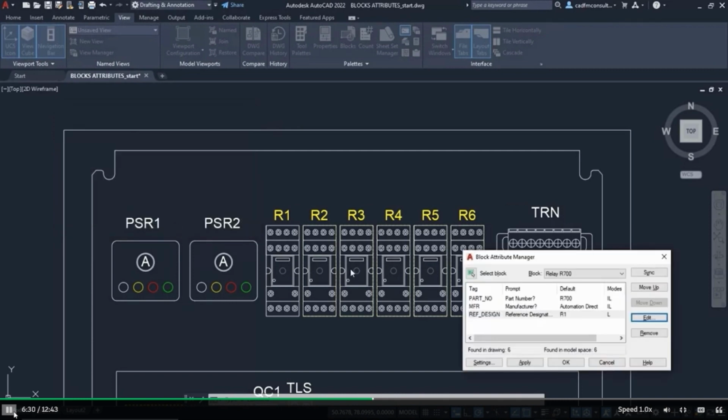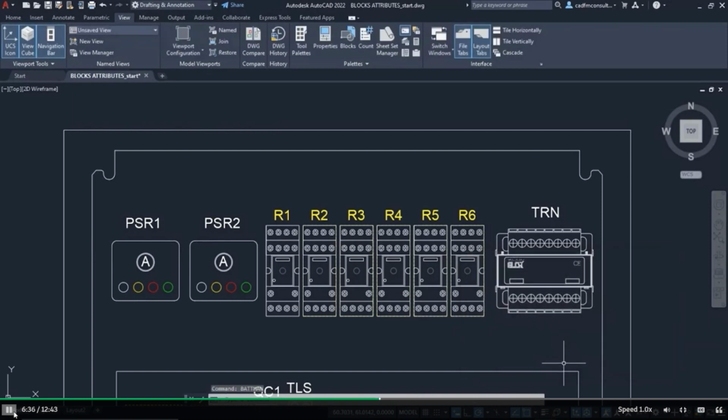I'll click on OK there. It takes me back to the block attribute manager, and all I've got to do now is click on OK, and that particular attribute change is now completed. It's a very, very useful tool to allow you to change the properties of your attributes, to highlight them, as we are in this case, in our drawing. Now what I'm going to do is delete R5 and R6. So just select those and hit the delete key on the keyboard.